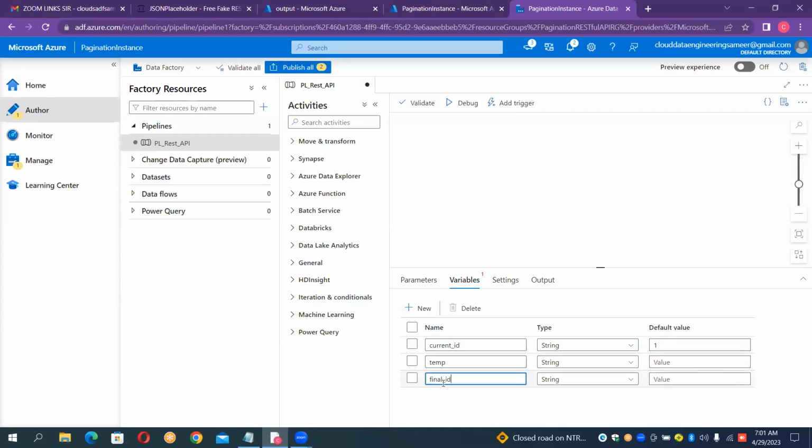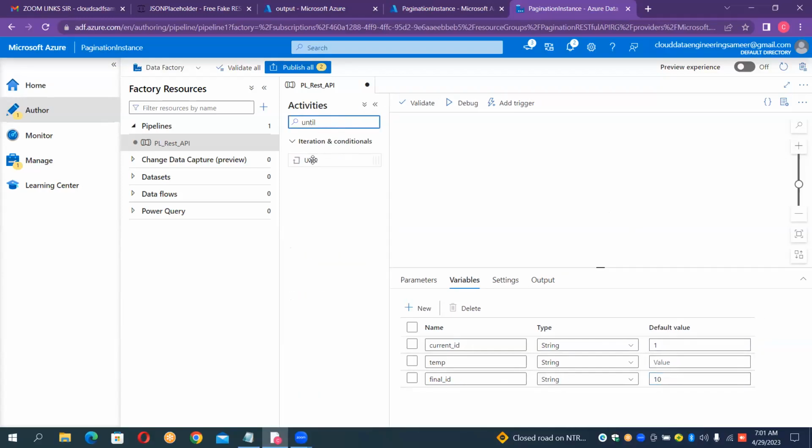Final ID means up to which one you wanted to read. I wanted to give finally as 10. Final ID you can also decide dynamically, but let it be, give it here directly. That means you want to start reading at the first one and end the reading at the 10th one. Okay, guys, everyone is following now? Please respond. Yes. Okay, next after this, guys. First of all, use an activity called Until activity.